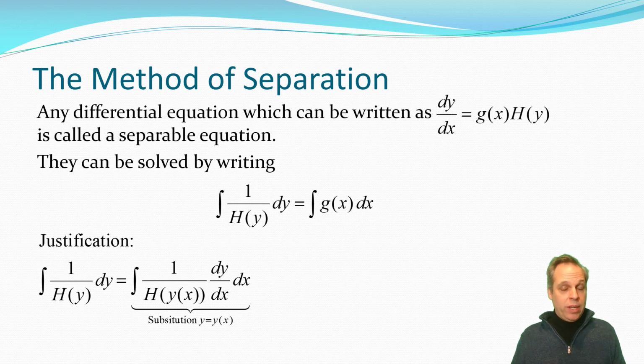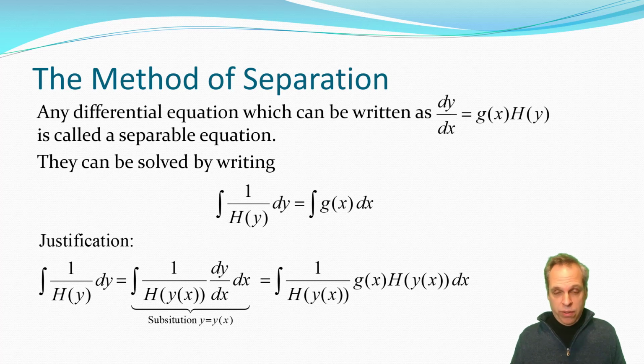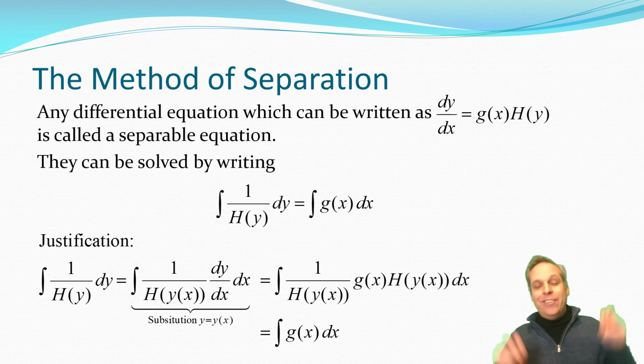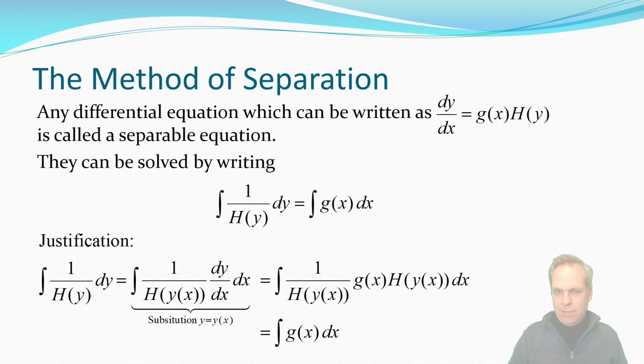So I can replace dy dx with g as a function of x times h as a function of y. That means then the two portions, in the numerator and denominator, they're common terms. I can cancel them, giving me the integration that I'm interested in. So whenever you use the method of separation, you're actually doing that. It just takes too long to do so, and it's easier for everyone to say, multiply both sides by dx instead. You're not really doing that.